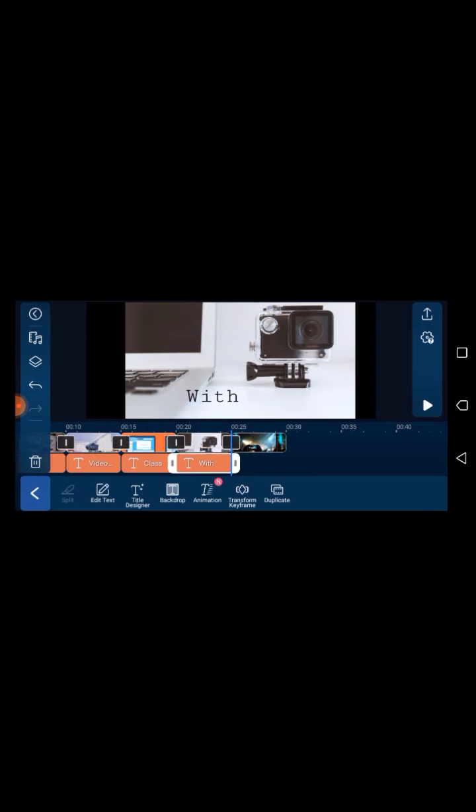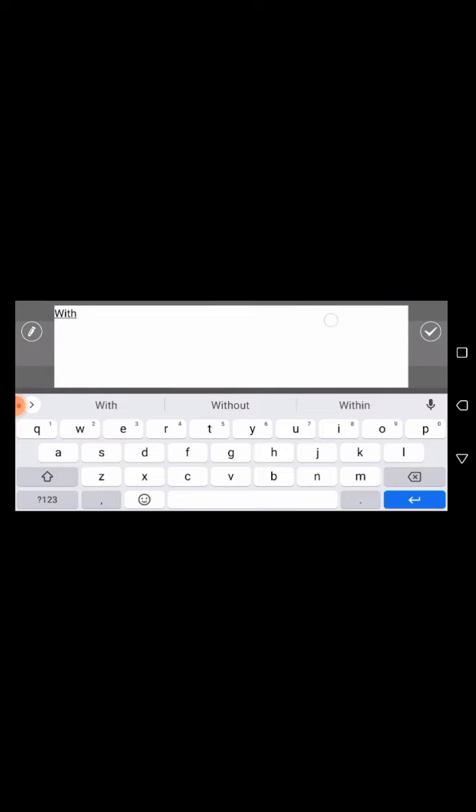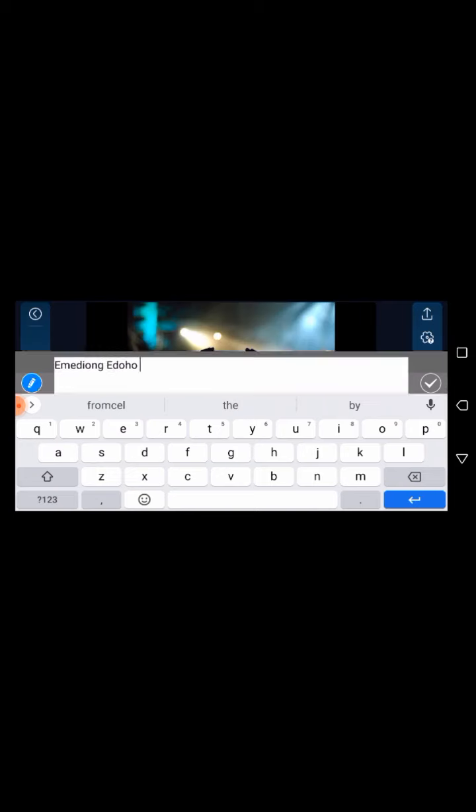I'll just come here, just duplicate it again. Don't forget, this is just a tutorial showing you how to create it. It's not necessarily a video. If it is a video, you have to take your time, follow the steps, because anything about this app is how you can use it, how you understand these buttons, and how to use them very well on your video.